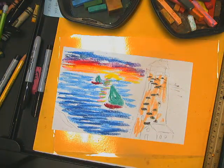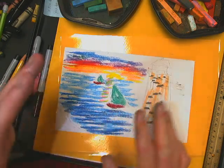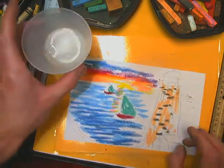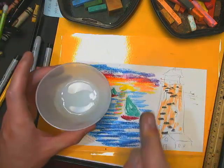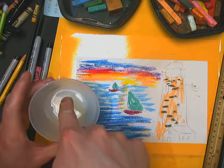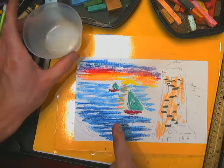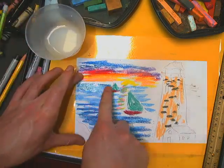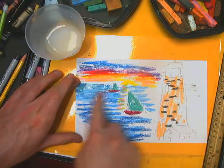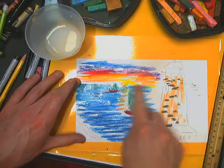So if you don't have liquid starch, you could just do a chalk drawing normal and blend it with your finger, and it looks amazing as well. But I wanted to show you this new technique because I think it's pretty cool. You're going to just dip your finger in the liquid starch and use that as a blendy blend tool. So liquid starch finger, and as I go over, it's starting to blend that chalk and it's turning the chalk almost into like an oily paint.